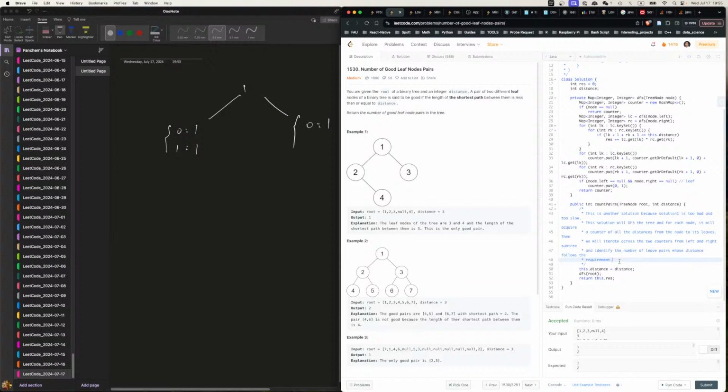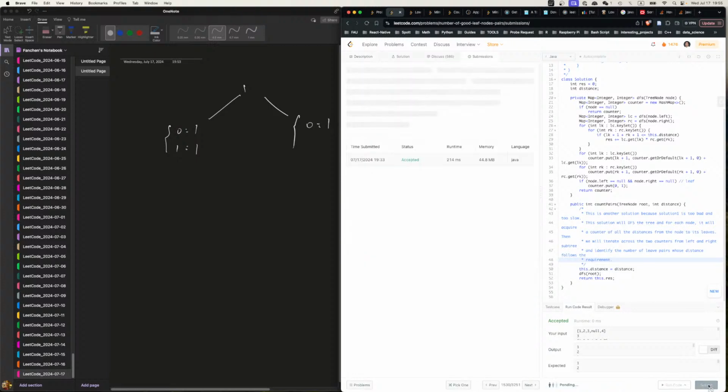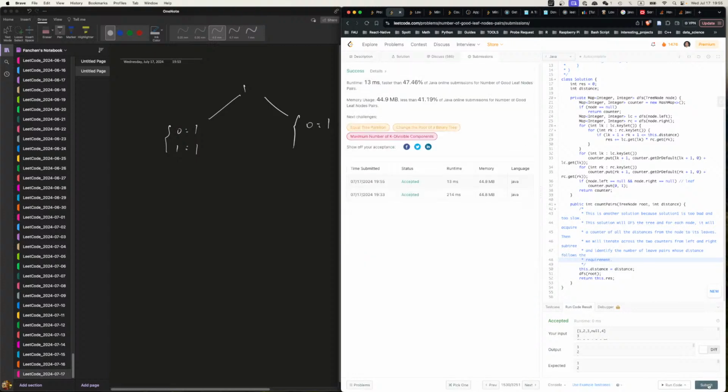Oh, I think this one is... I would say... I actually don't know what the runtime is, but we'll do it much faster. Much faster.